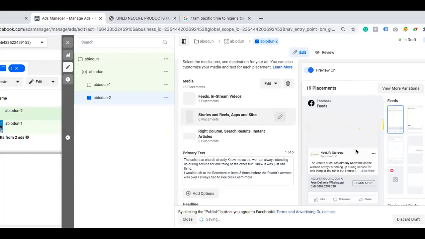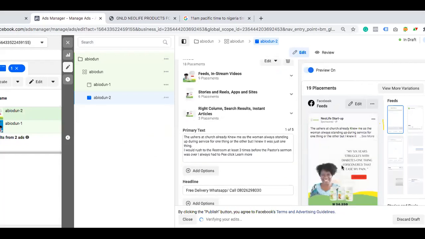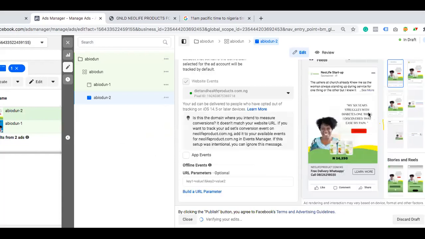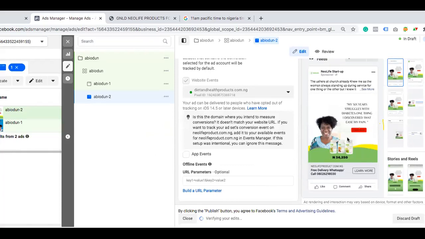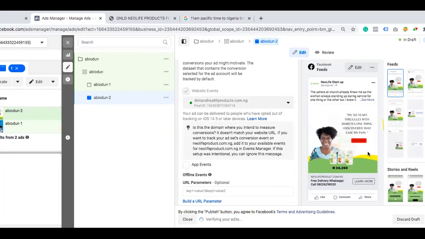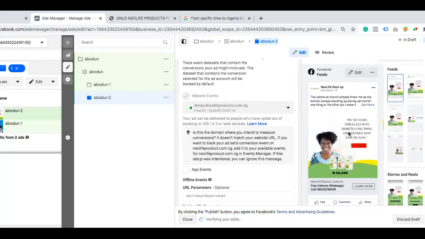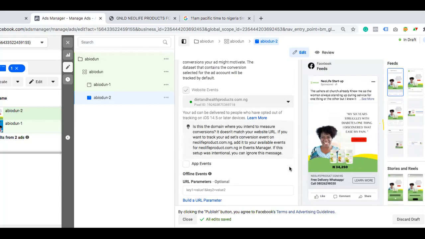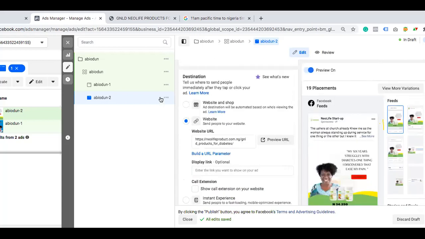So I have this here, so I don't need to be writing all the story, so it will still inherit every other one. So you don't just use one creative and fold your hands, thinking that it is working. So you see that now too is testing. Before tomorrow evening, I will have known which one people resonate with more. And again, because I've already entered the URL and everything, I don't need to waste my time on that again.